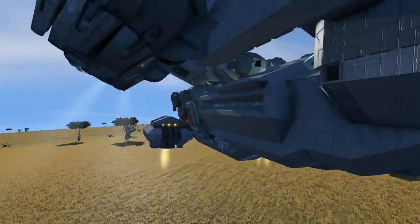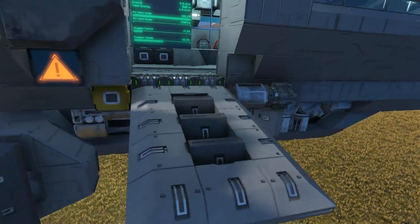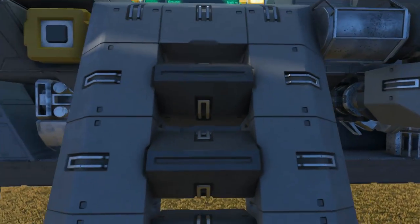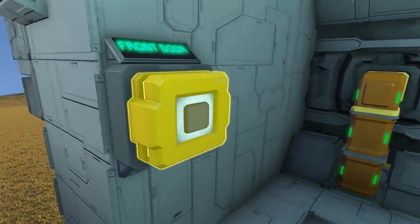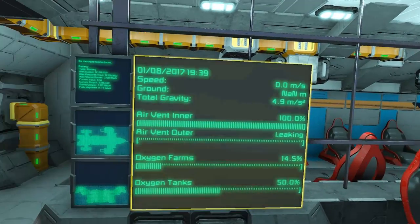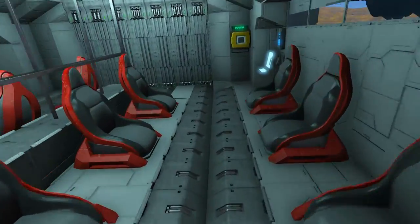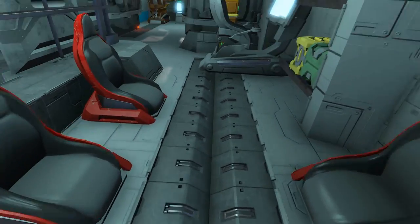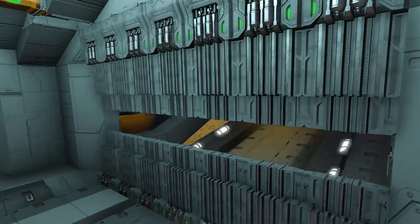There's a hatch off the back but we're going to try the side. There's a very convenient ramp here. This does require one mod — I forget which one, it was like the small ship multi-pack or something. The front door — and it has blast doors too, that's a nice touch. As the name implies, it is a dropship. We have some information readout stuff, and primarily a location for all your troops that can be dropped out.